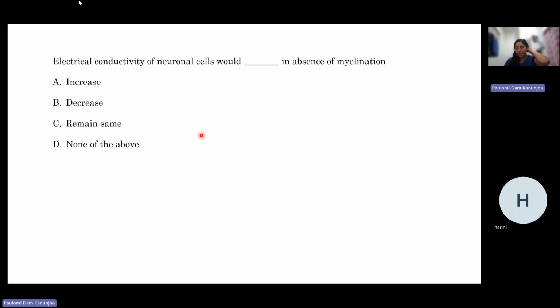Would you like to attempt the answer, or else we can move ahead because we have a lot of questions? Okay, as a rule, let's just wait for 1 minute on each question, because I want to discuss the diseases, which I want you to have more practice of so that you understand the diseases much better, right? Okay, so let me move ahead with these questions because these are just for your refresher. Like I said, as you don't have the myelin sheath, it has a longer route to travel, so the speed of the conductivity will be decreasing.